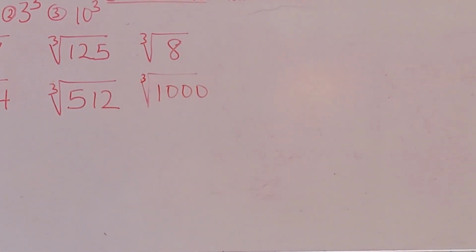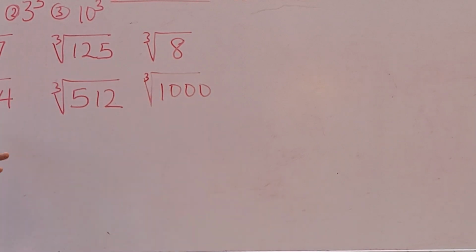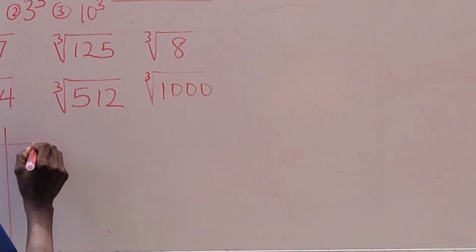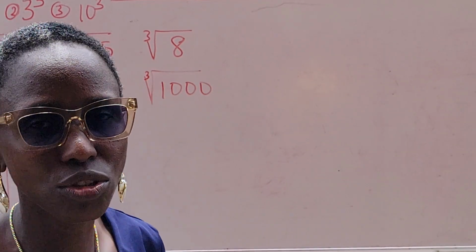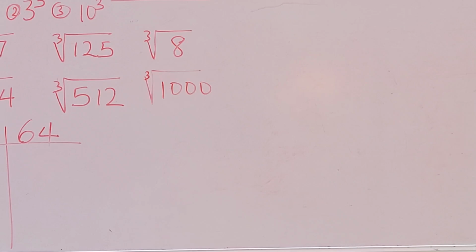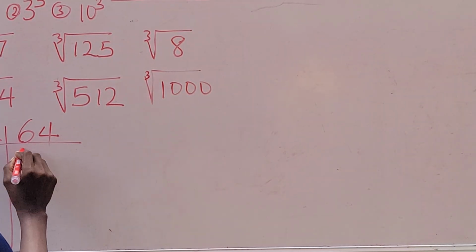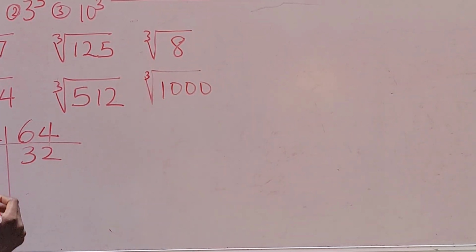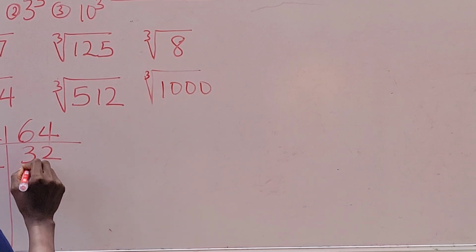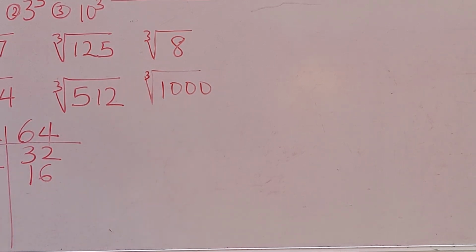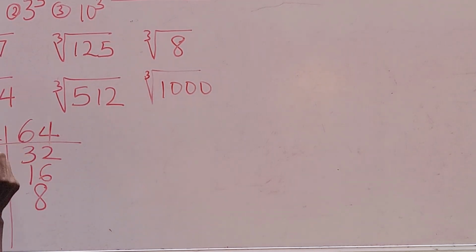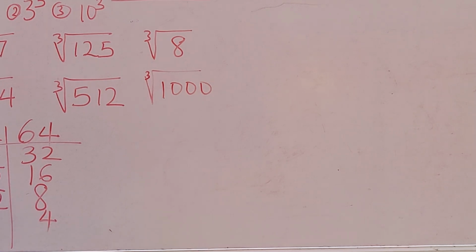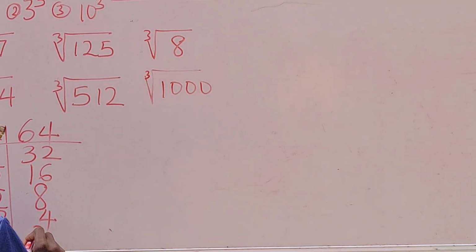Okay, so as you can see, we've been able to solve questions like these. Let's go to this one. Now, cube root of 64. 64 is ending with an even number, so we can still use the smallest even number, which is 2. So we have 2, that's 32. We use 2 again, that's 16. 2 can still divide this, and that's 8. 2 can still divide, that's 4. 2 can still divide, that's 2. 2 can still divide, and that's 1.